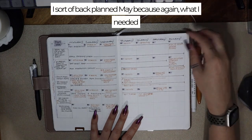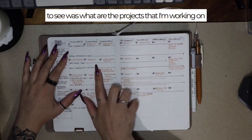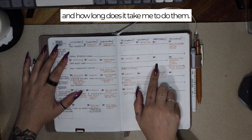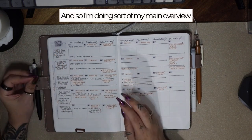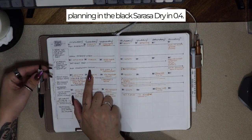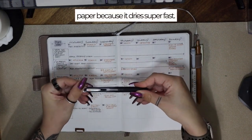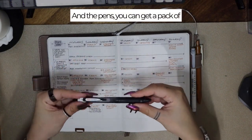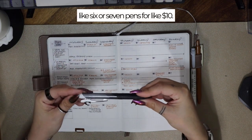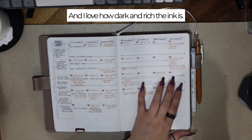I back planned May because what I needed to see was: what are the projects that I'm working on and how long does it take me to do them? I'm doing my main overview planning in the black Sarasa Dry in 0.4. I love this pen on my river paper because it dries super fast. You can get a pack of 6 or 7 pens for about $10, and I love how dark and rich the ink is.